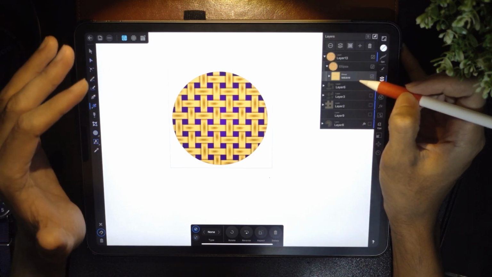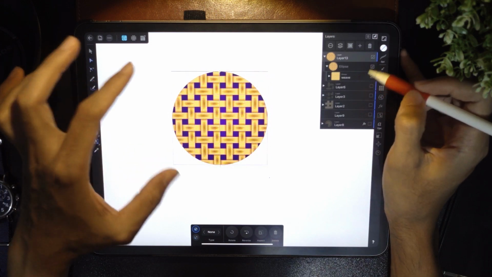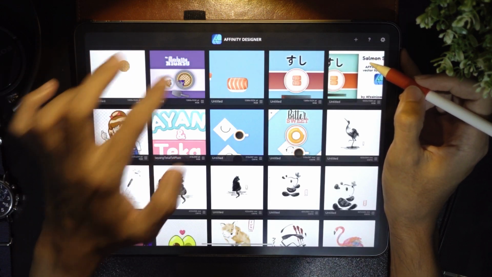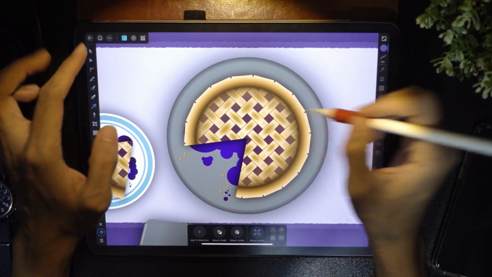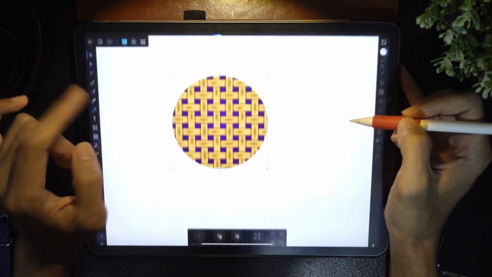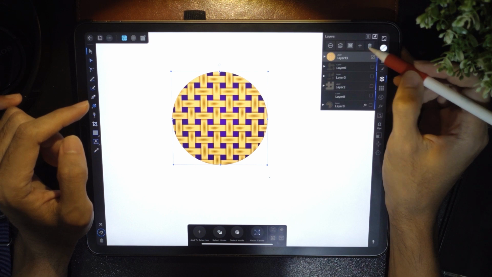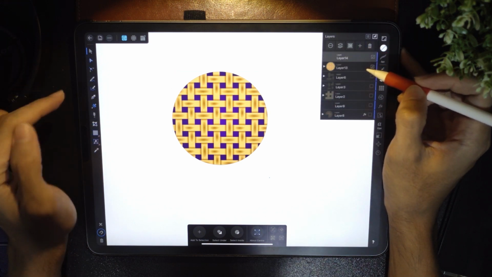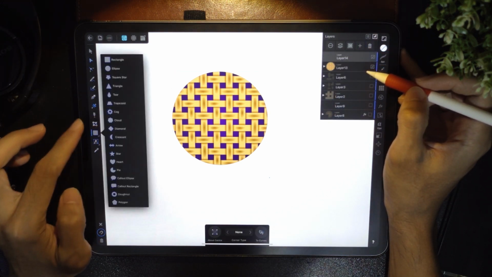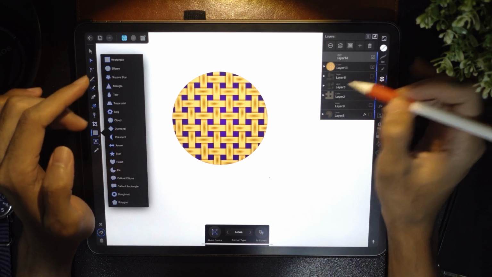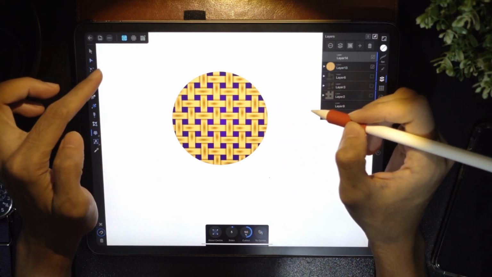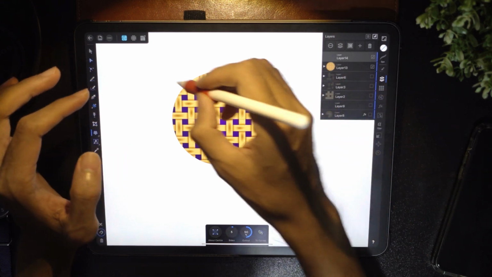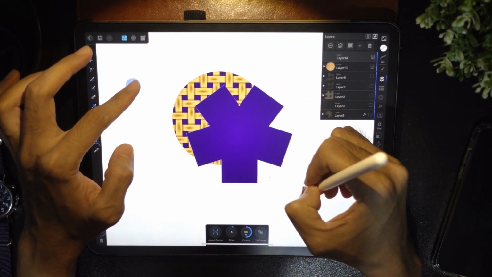Alright, we are done. But how do I create this? Notice that what I have is the crust of the blueberry pie. We're going to do the crust. This is how we do it. Have another layer. Again, this time, instead of the circle or ellipse, we have a square star. This is so essential to do it.